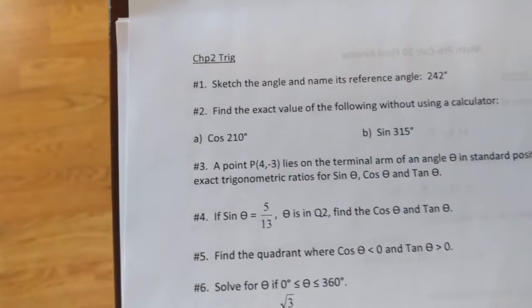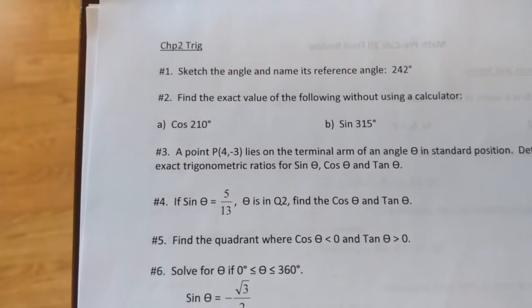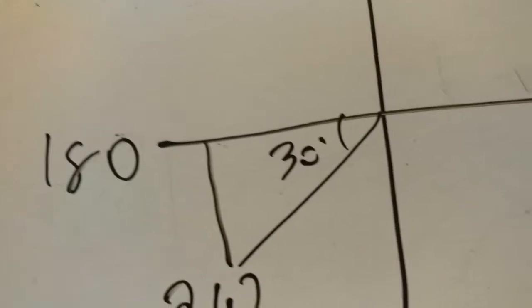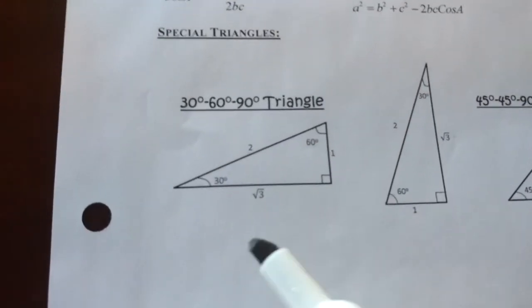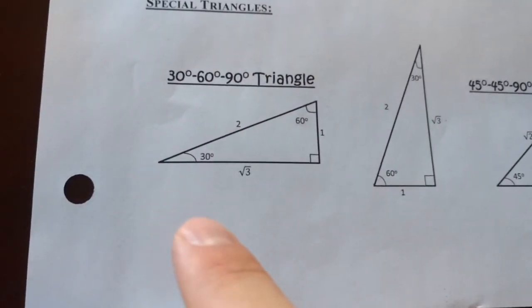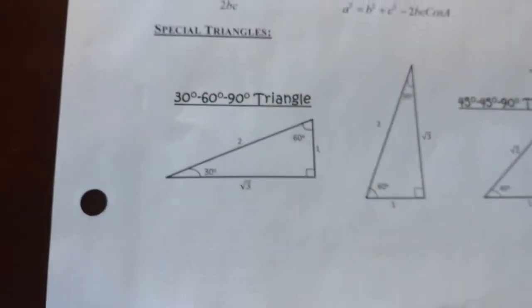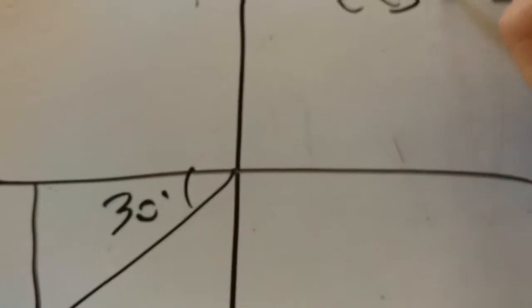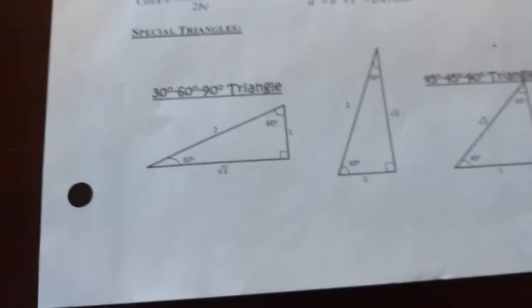Now just a reminder, cosine is, well, think SOHCAHTOA, so it would be adjacent over hypotenuse. So since it's adjacent over hypotenuse, if you look at your special triangles, which has a 30-degree angle in it, this one has 30 degrees down the corner, so we're going to be looking for adjacent divided by hypotenuse. So in this case, cosine 210 is going to equal the adjacent side, which is root 3, divided by the hypotenuse, which is 2. So it'll be root 3 over 2.